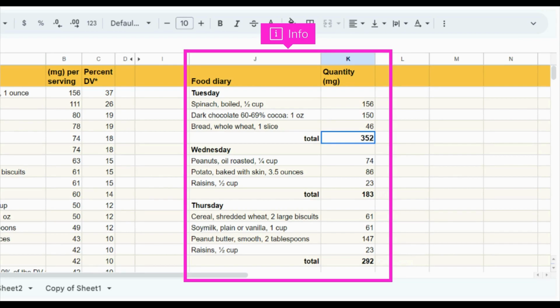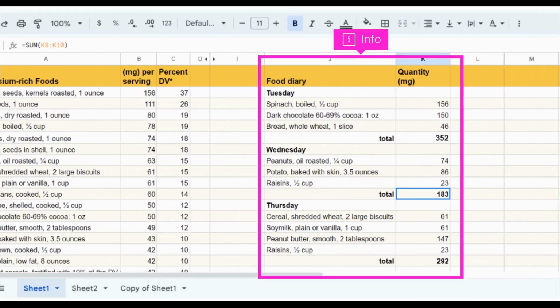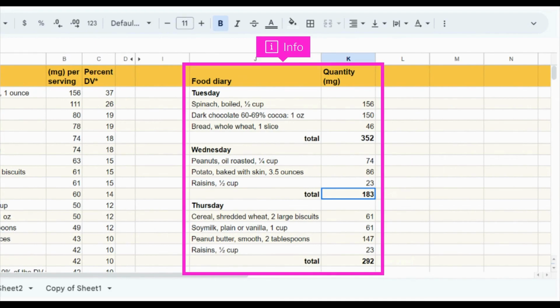Thanks as always to Ben Collins for his expert suggestions for ways to use Google Sheet formulas. Let formulas calculate an average score from data, and then categorize those results based on their average score to provide a word-based notation. In this example, someone kept a food diary to see if they were getting enough magnesium.